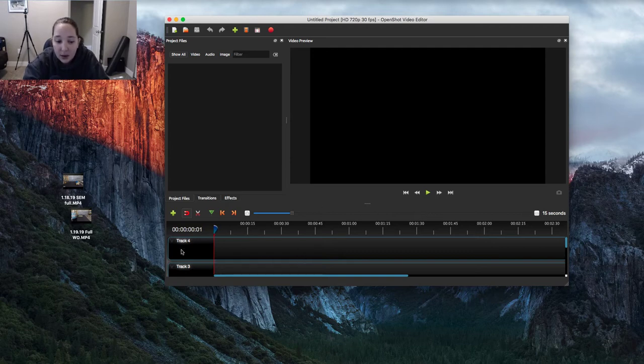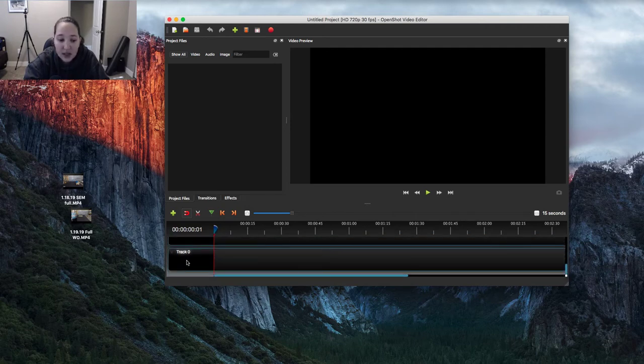Then down here, you'll see all these tracks. If I go over here to the right, I can scroll. The tracks are basically different things. These are the things you're working on. The tracks actually don't matter. I like to start in track 0 and work my way up. But for basic things, you'll just be working in one track, and you can use whichever one you want. Here is going to show you everything you're actually working on.